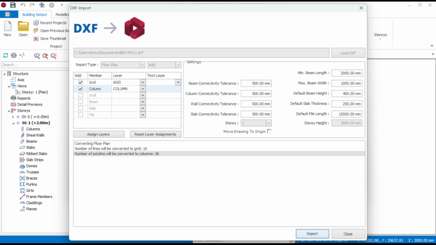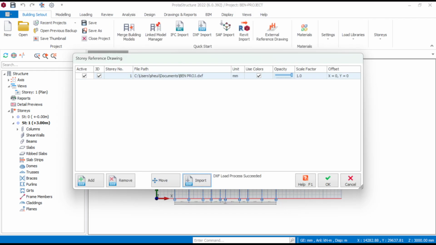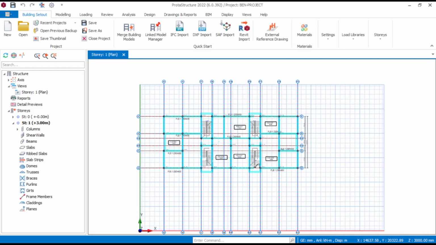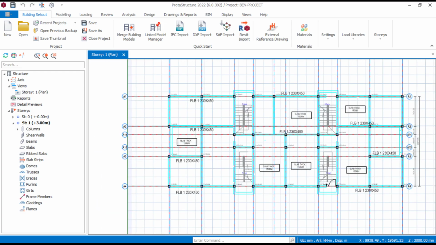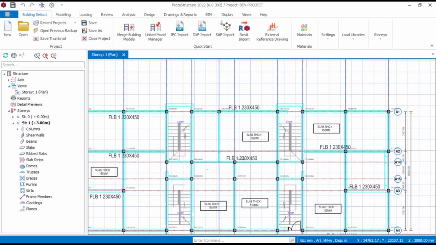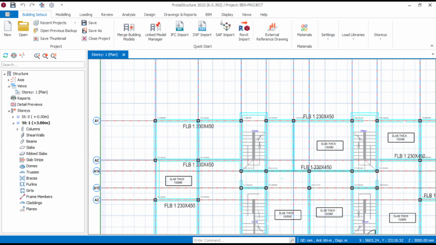Wait for it to import. Yes, it has imported. Then we click on close. Very good. Then we click on OK. Voila. You see that our general arrangement has been exported to the software.